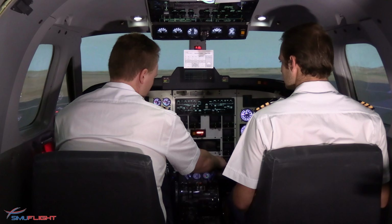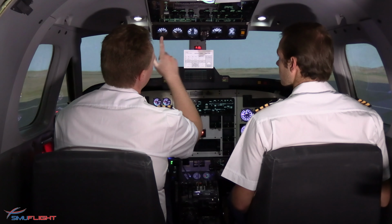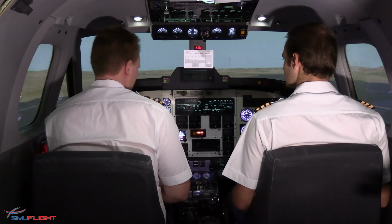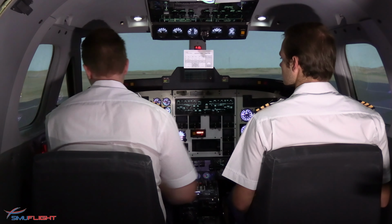We'll switch off the right generator. Switch on the left one. Positive load on the left. Check the voltages on there. Good. Switch on the right generator again. Extinguished. Parallel within 10%.